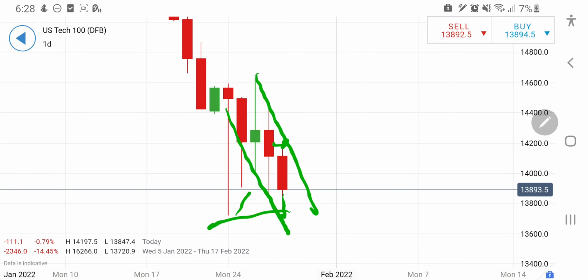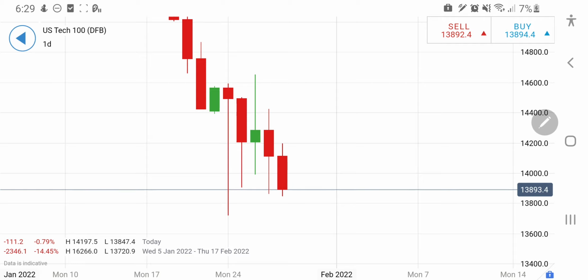So if it continues to drop, we may still see 13,750 levels. That could be the low for the day. Probably we might see it dropping. It appears from the charts that yes, this can be achieved. And also look at this. See, it was trying to get a resistance here at around 13,900, now trading below these levels, and probably now again looking forward to at least 13,800 first support.